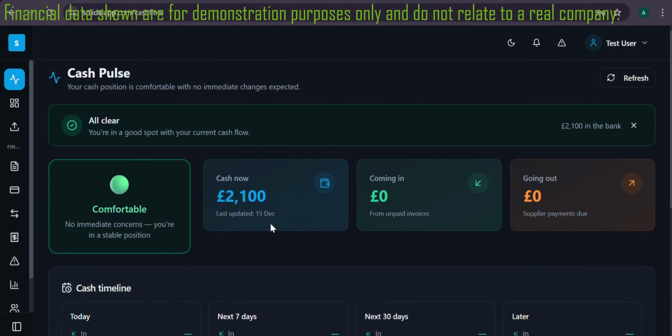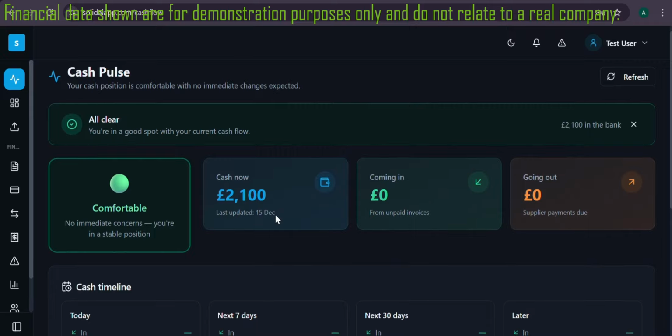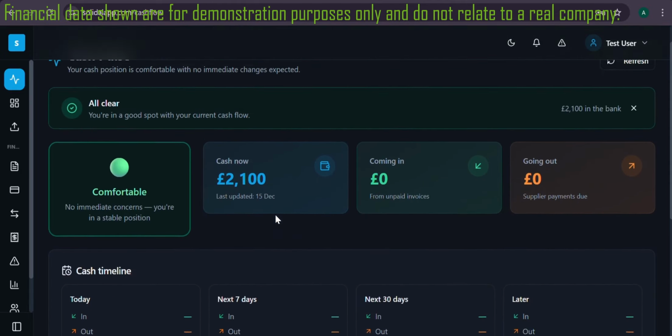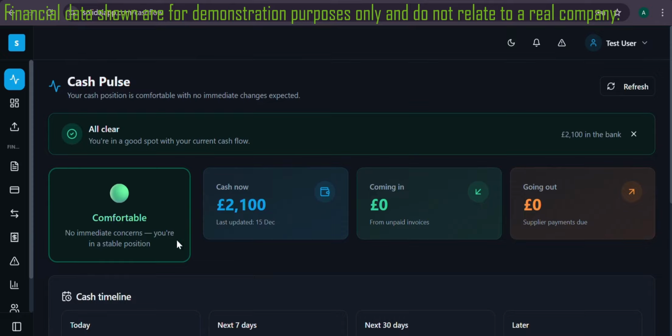Okay, now you see that there is nothing coming in and there is nothing going out. Why? Because we don't have any invoice that has been issued on the system, and we don't have any supplier's invoice that we have received. Okay, that is why you're seeing this is zero. And also note that your bank statement will not update anything here, not until you match it with money coming in or going out. You only see your cash now, which is the opening balance that you have, which means that every other transaction in your bank statement has not been cleared because you don't have any money coming in and any money going out, which is the ideal thing.